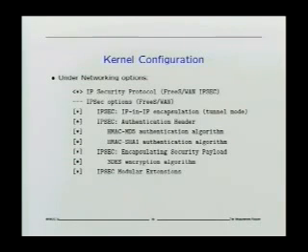When I did my little tests on Linux, I was using Gentoo Linux, and I didn't have to change the kernel. It was already configured for IPsec. I don't know if all your others will be configured or not, but I think these are the things that should be enabled in the kernel.